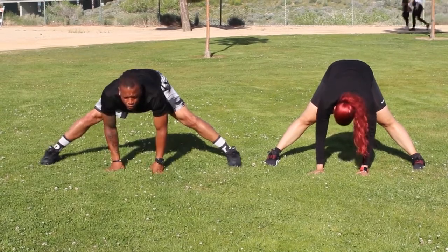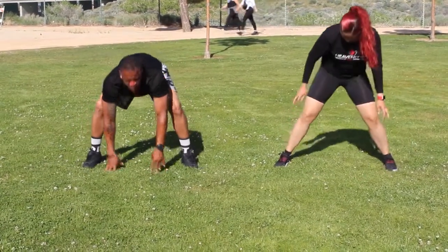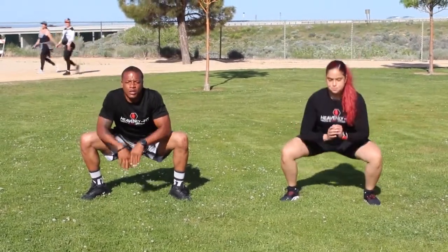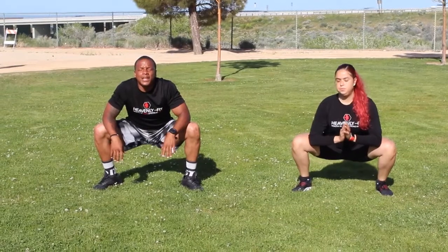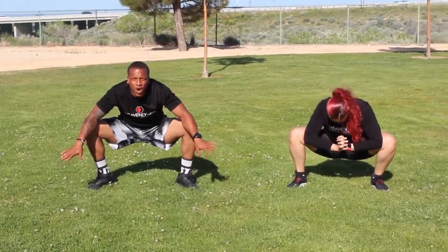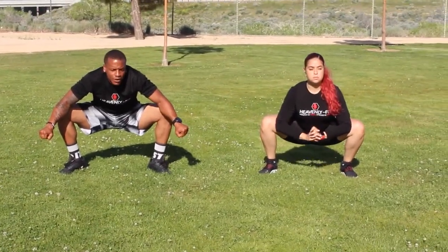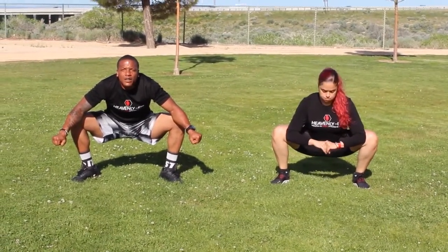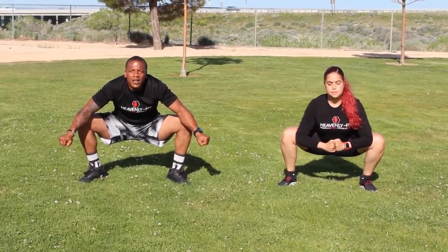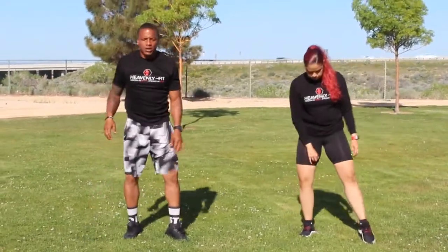1, 2, 3, 4, 5, 6, 7, 8, 9, 10. Walk the feet in. Take your time, walk them in. About shoulder width apart. We're gonna squat down. Let your body squat completely down. Push your knees out. Your side guard squat, push out, begin. 1, 2, 3, 4, 5, 6, 7, 8, 9, 10. Relax, come up slow.